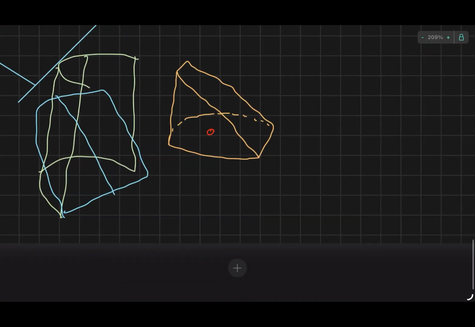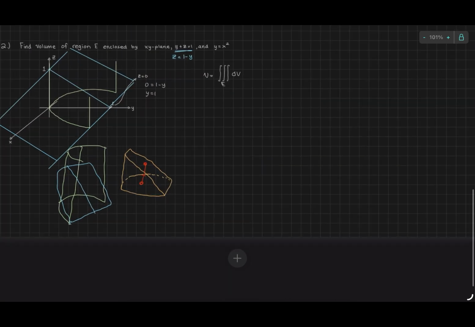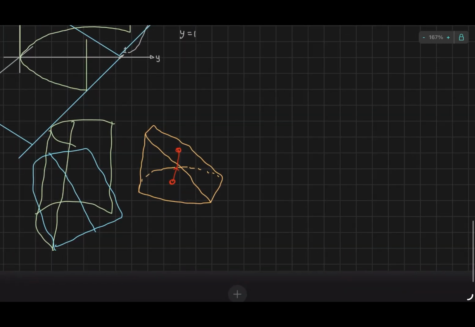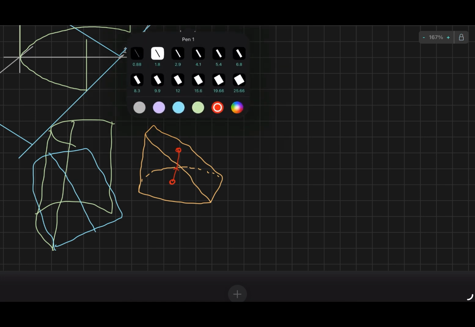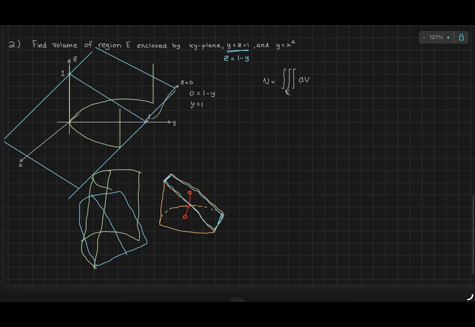Well, we would be coming from z is equal to 0 all the way up to the top. Once again, this is going to be a motivating example on why we're going to want to start in the middle and use arrows here. We're starting at z is equal to 0. We're exiting at what? Well, this looks like we're going to be exiting at z is equal to 1 minus y, right? That's what this plane is right here. This right here is that little blue plane that we were talking about, right? So, looks like we're going to be exiting from 1 minus y and entering from 0.